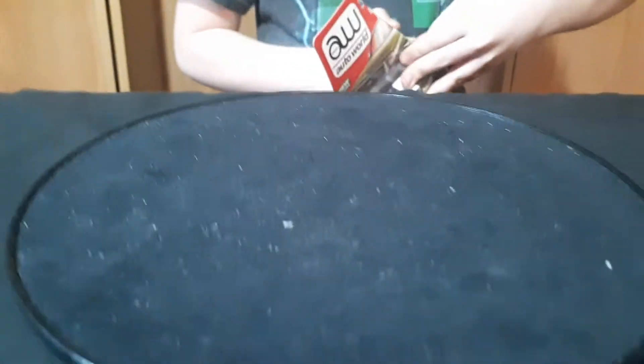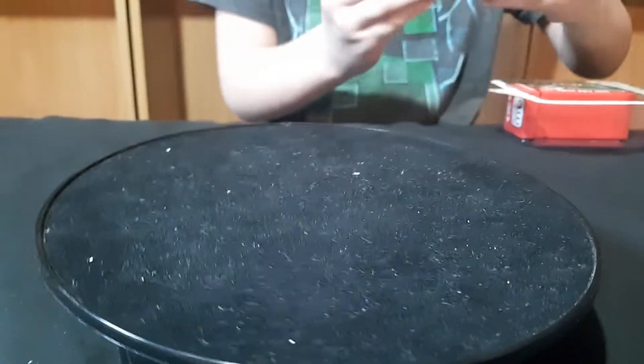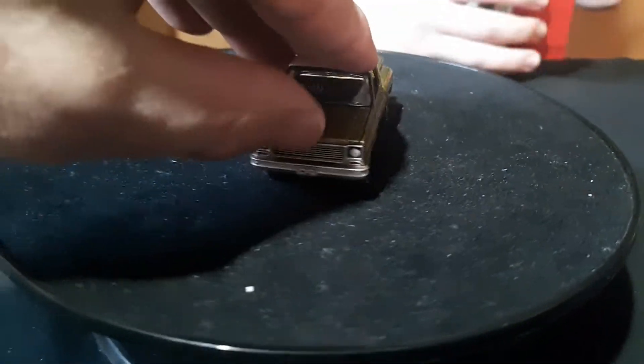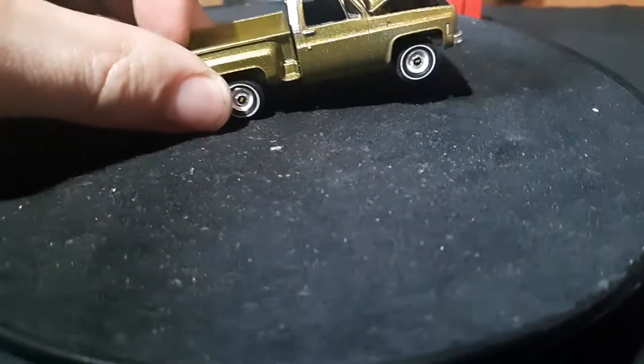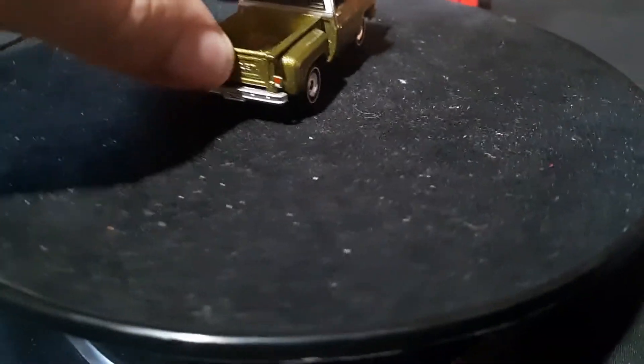So that's all the Matchbox ones. There's also an Auto World — I got a couple. There are six out right now and I have three of the six. Here's the yellow one — that's nice. I don't have the blue one; this also comes in blue. They have opening hoods, and the tailgate opens on these. They're Auto World.